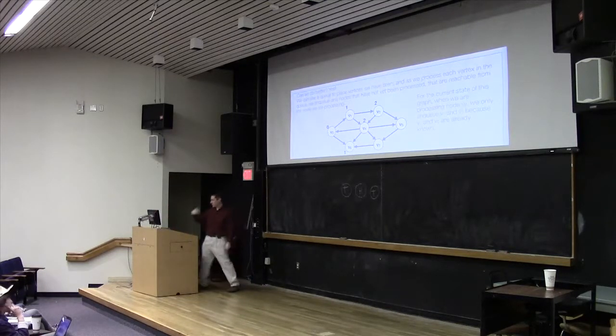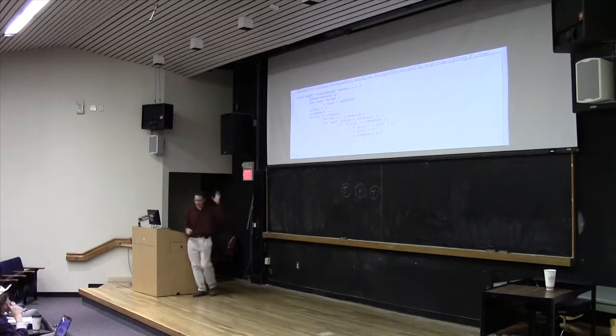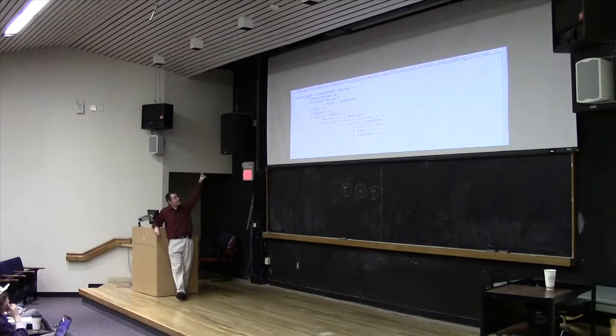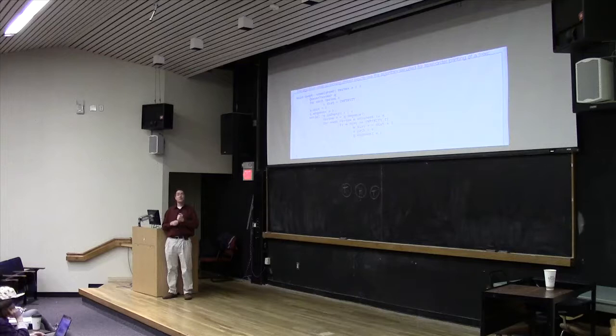Here's the code that it looks like in pseudocode. Basically, you set them all up and you set the first distance to 0 and you enqueue that one. And then you check if the queue's empty. If it's not empty, you dequeue and then you enqueue all the vertices that they have. And when you do this in a first in, first out situation, you actually don't have to ever go back and look at the ones you've already dealt with. So this one's on the order of the number of vertices plus the number of edges. So it's actually a faster algorithm altogether.